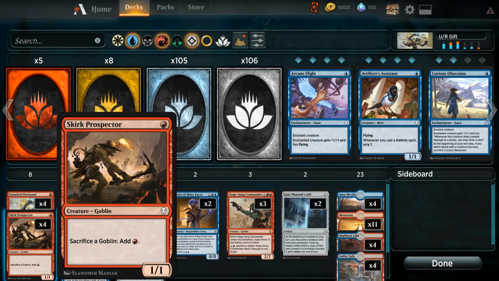Also in that vein is a playset of Skirk Prospector. It allows us to sacrifice any of the goblins in the deck, and there are quite a few. Also triggering the loot ability on Gate to the Afterlife, as well as adding mana, which is very important. We can often use Skirk Prospectors to go off a turn earlier than we otherwise would have been able to.